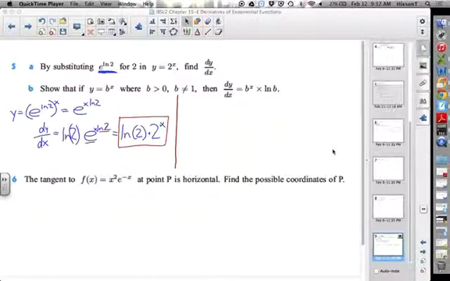Why are we allowed to do that? Because the e and ln cancel out. Remember, the exponential with a base of e is the inverse of a logarithm with a base of e. So this does equal 2. We're not just doing some kind of a trick here. It does actually equal 2.